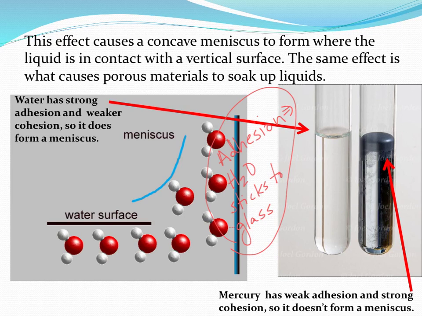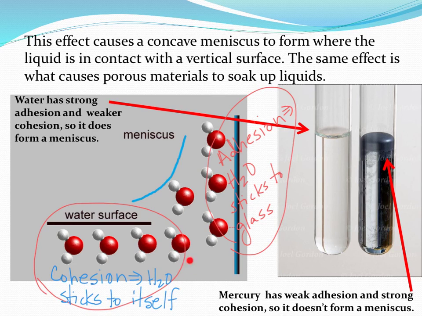Another example of capillary action is something we see in the lab. Every time we work with water or water solutions, we get a meniscus. So how does this form? The water molecules have adhesive forces, which causes water to stick to the glass. It also has cohesive forces where the water sticks to itself, so it stays down in the bottom. So we end up with this curve as the side water molecules try to walk up the glass. That's why there is a meniscus when we are reading water in a graduated cylinder.